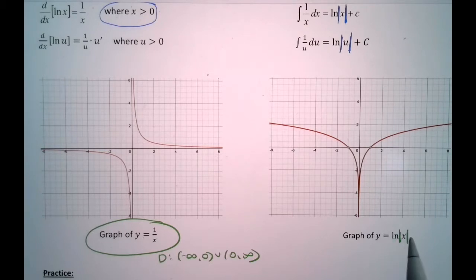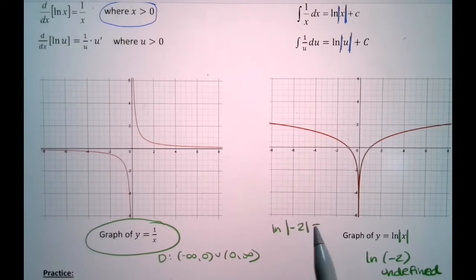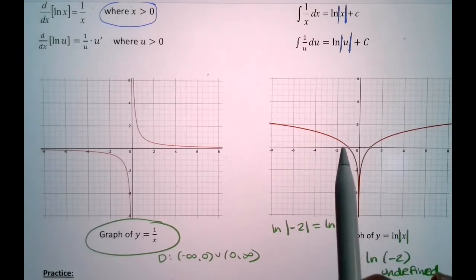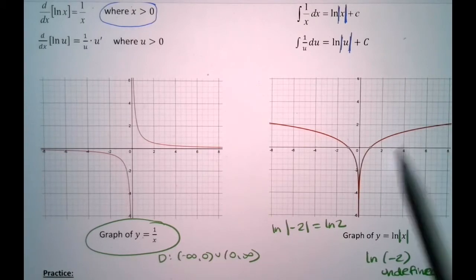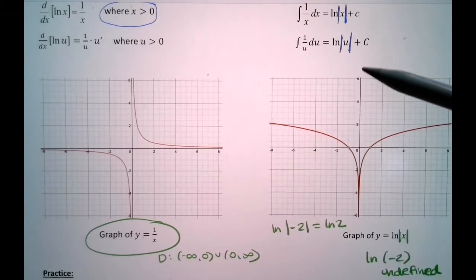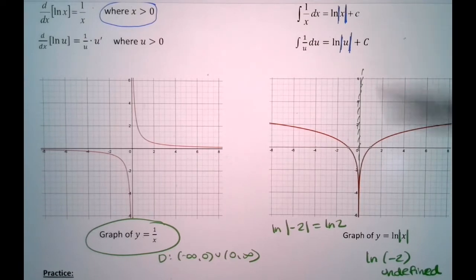Evaluating the natural log of -2 is undefined. Try it in a calculator, you don't get an answer. But if you put absolute value around it, well now it's possible. The natural log of absolute value of -2 is the natural log of 2, and that's a number. That's possible. So it ends up just kind of mirroring on both sides. So this is really your antiderivative for 1 over x. Okay. Now again, there is a vertical asymptote here at x equals 0. So 0 is not within the domain here, but that's kind of implied from that antiderivative rule. So I just wanted to address, why do we have absolute value in there? And that's just a little graphical interpretation of why that's needed.